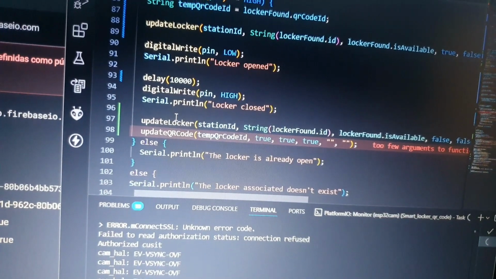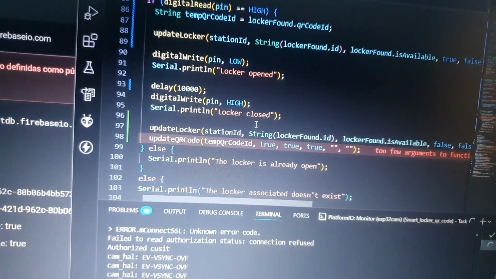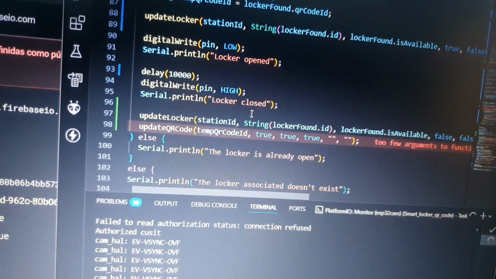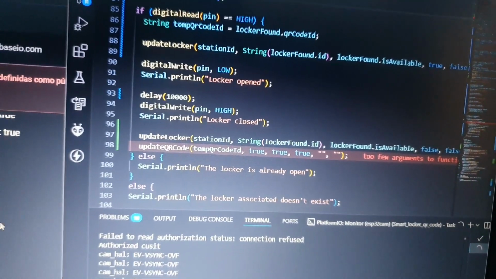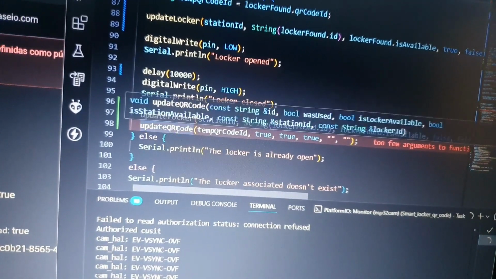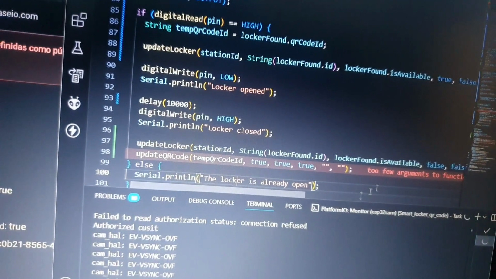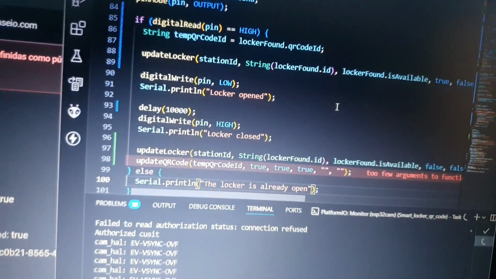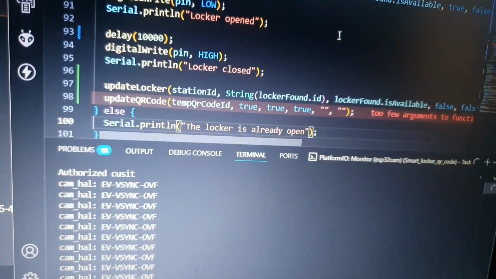We update the locker again saying that isOpen is equal to false, right? Because we close it, and then we update the QR code, right? Ignore this error because it didn't disappear, but it's working.